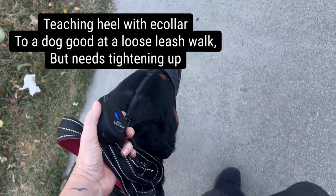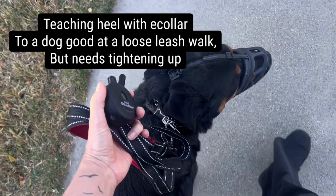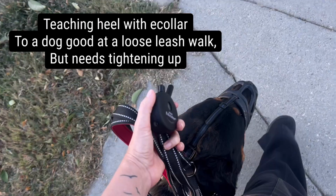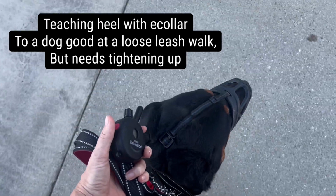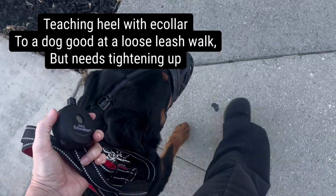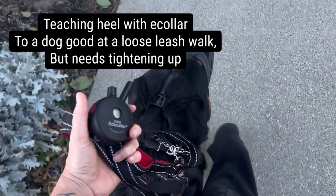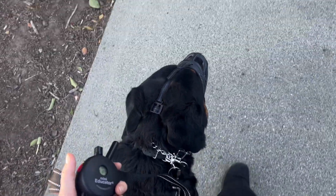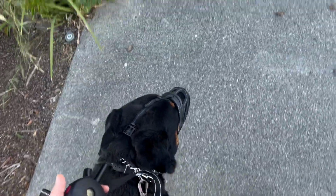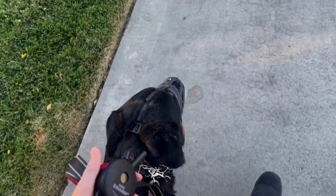Okay, so step one, we've got a dog that is great with a loose leash walk, but we're trying to navigate a heel. What that looks like is I'm at a 7, low level holds. The e-collar should be the first thing introduced. Whatever we're teaching becomes first. Honestly, that could be a verbal heel, then e-collar, then leash, or you can do it at the same time. Not that big of a deal. But the main thing is the dog doesn't feel leash until after the e-collar.